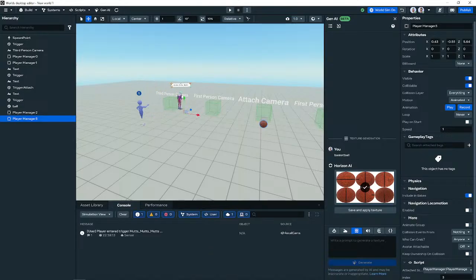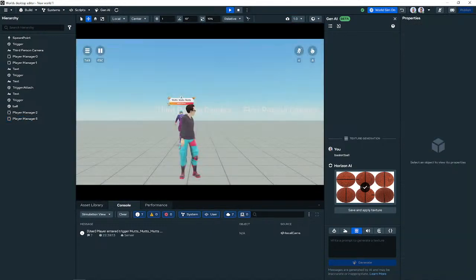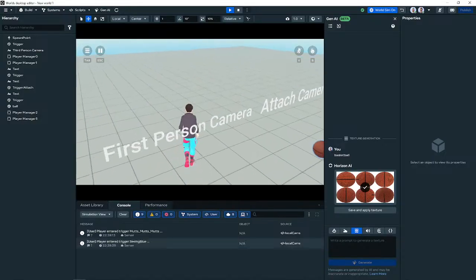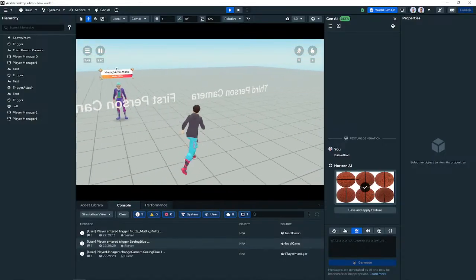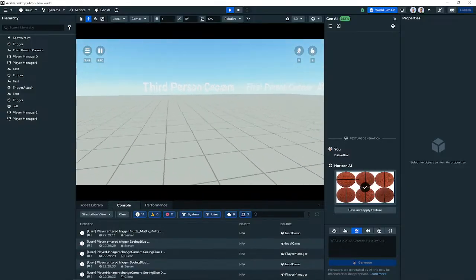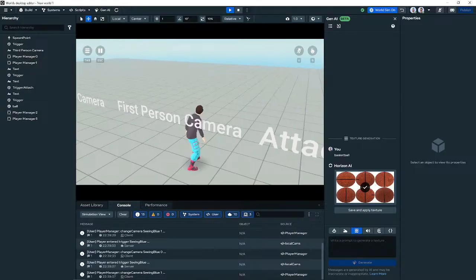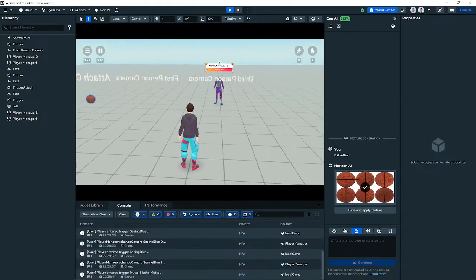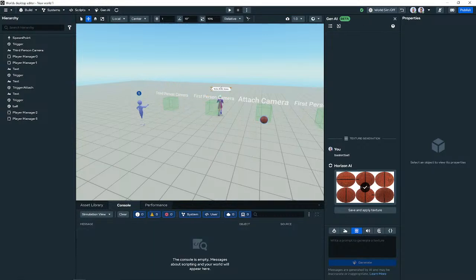So that should put you in first person, but you're not getting... Nothing's happening. But now if I spawn in... How do I come in through the world spawn? You hit that play button at the top of the screen. Okay. Let's check something. Come out of build mode. Come into build mode.